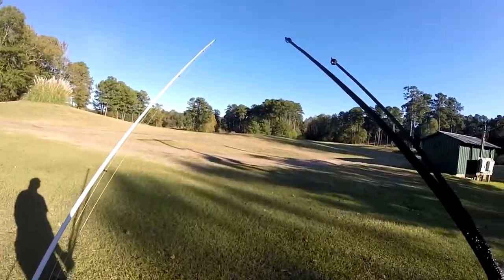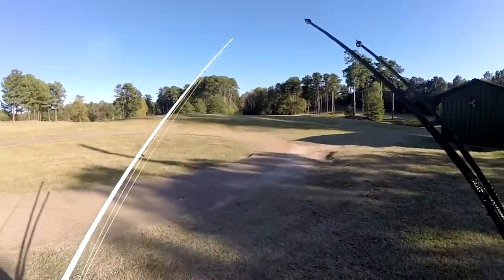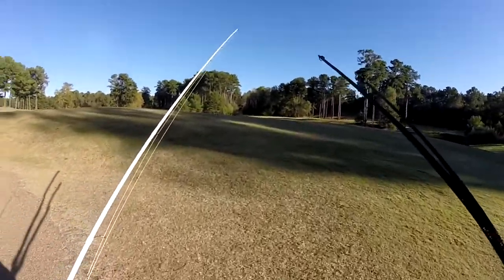Right now we're gonna do a little golf course pond hopping. Maybe I can get across here without getting hit. Let's see if we can get down here without somebody hitting us with a ball.